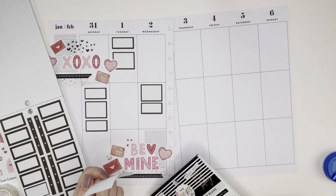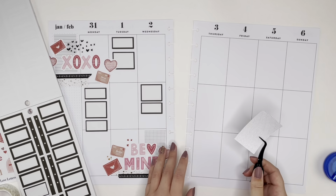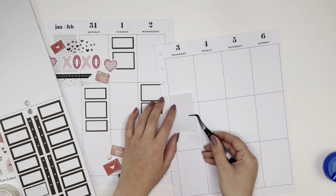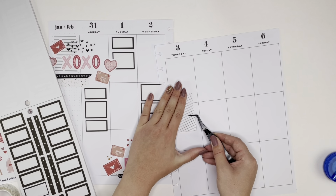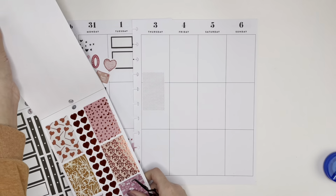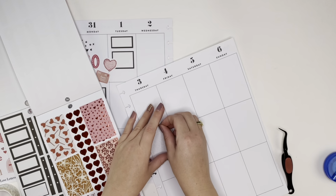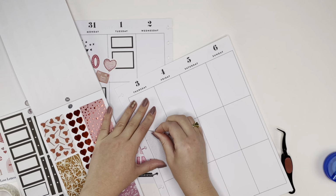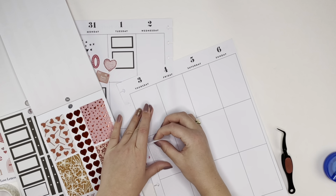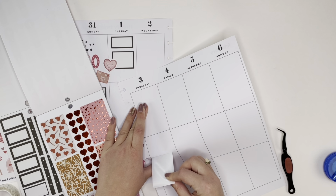I wish they had duplicates in this book of things like that grid pattern. There seem to be duplicates in every other book of the stickers, but not in the one that I need. So I'm going to start a cluster over here on Thursday that moves into Friday, in those two boxes. And I do want to make this cluster bigger than the rest of them. So I'm going to take this one that has that confetti pattern and layer it in there as well. Because it is so bold color-wise, and I know I want to layer that Create with Mandy lettering on top of it, I do want it to be behind the polka dots.